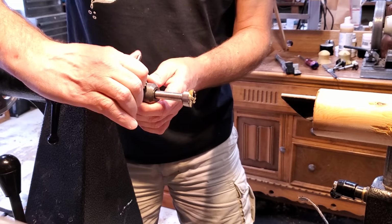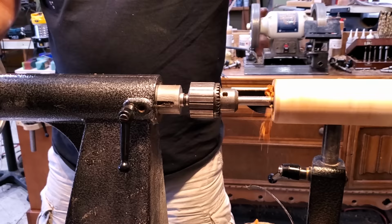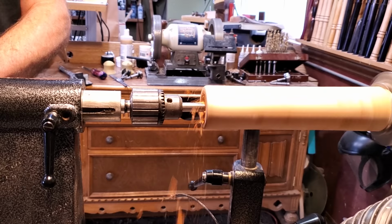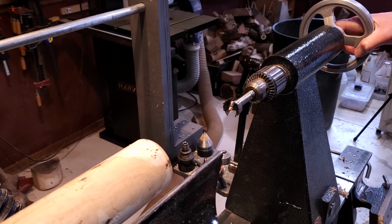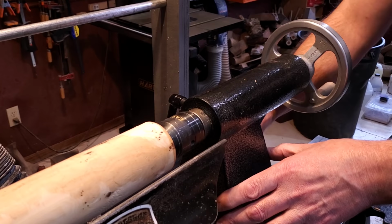Mine's about 7-8 inches tall after I got it finished, so I just went in about 4 inches or so on this end. This first part of it is the bottom of the pepper mill, so I drilled in about 3/4 of the way into it. You don't want to drill all the way through, depending on the size of the pepper mill, because you have to flip it around and put the larger bit back on to do the other end of this. So make sure you don't drill all the way through.